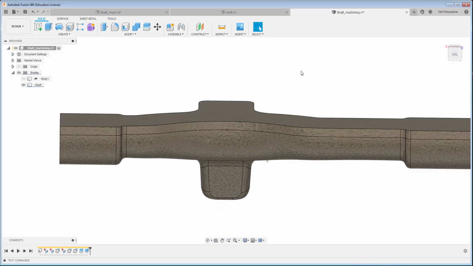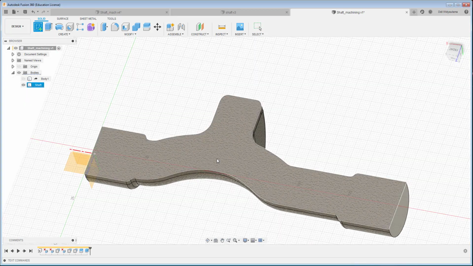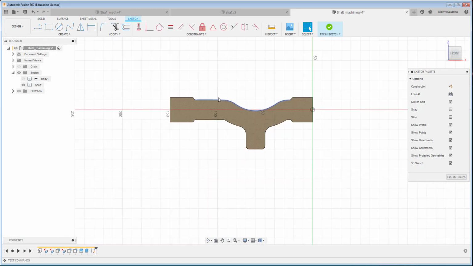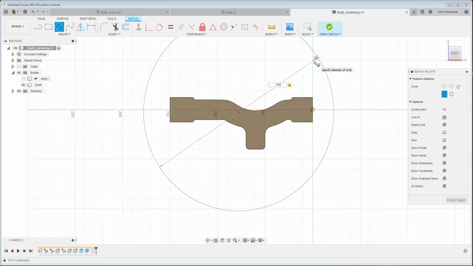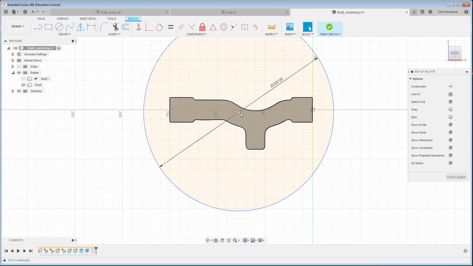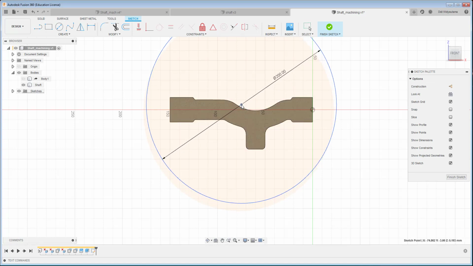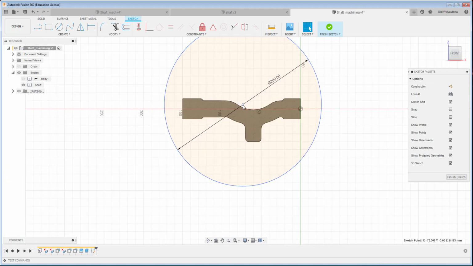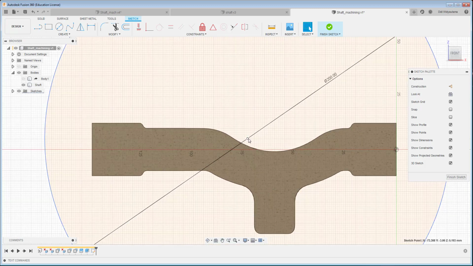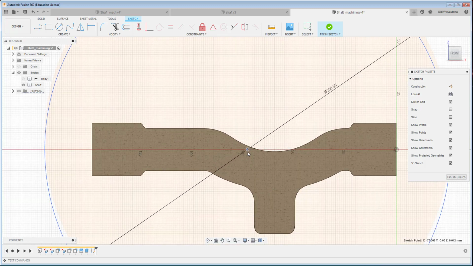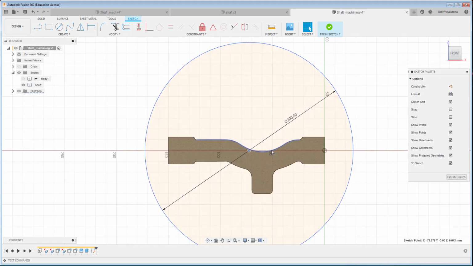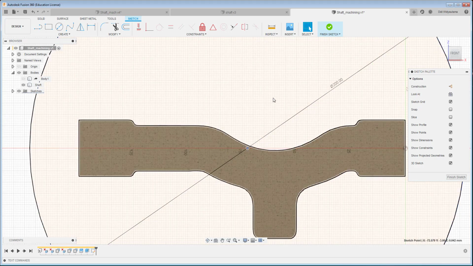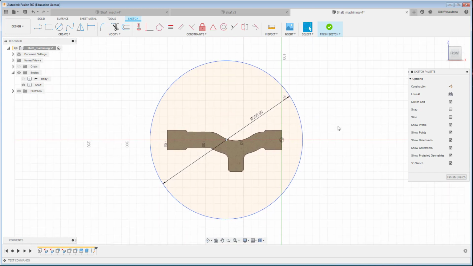Then I create a plane here. I create the raw material, which will be 200mm, and you can position the circle, but in this case I just put it roughly in the center.